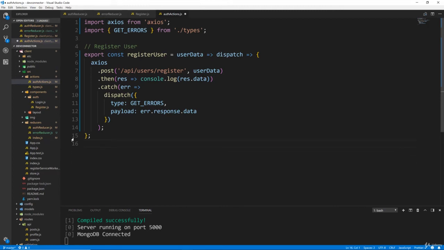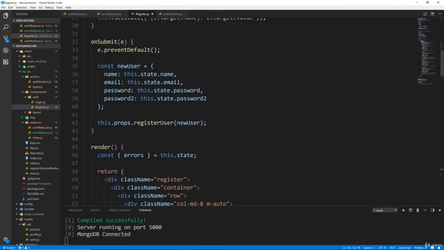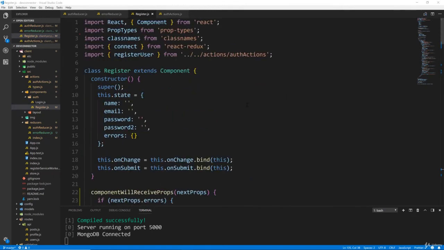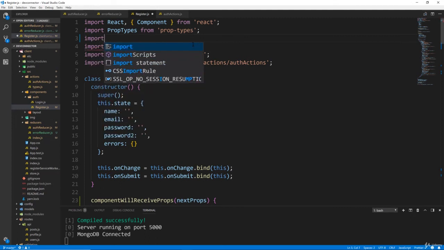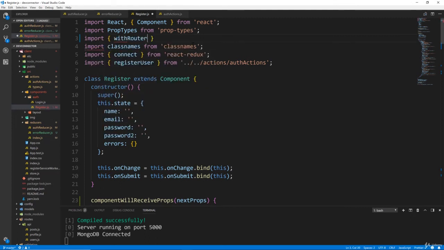What we have to do is go to our component. So let's go to register.js, and we're going to bring in something called withRouter from React Router DOM. All right, so let's go right below the prop types and say import withRouter, and that's going to be from react-router-dom.